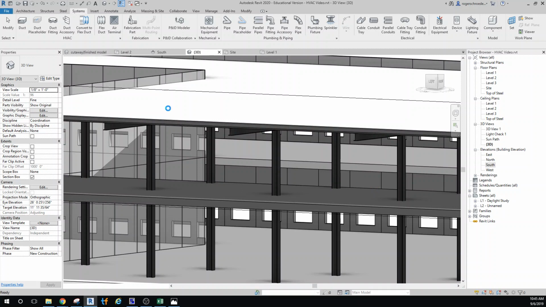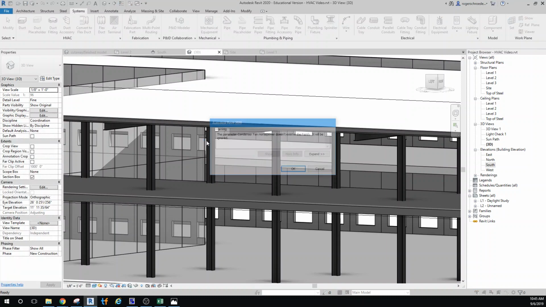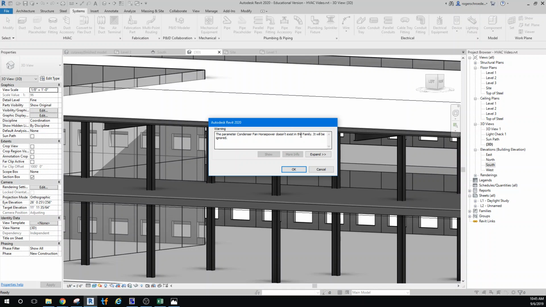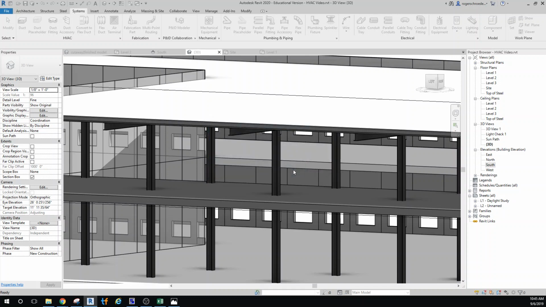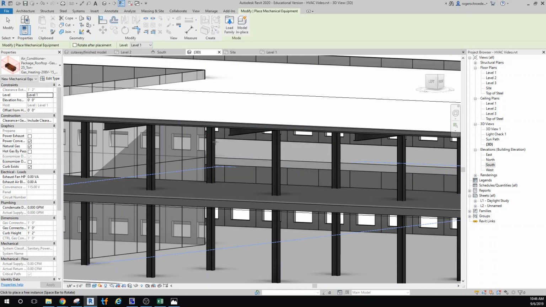So once we've got that into the system, and it's taking a second to do that, condenser fan horsepower doesn't exist in the family. So that's just a misalignment with BIM data within that, and obviously kind of gives you an idea of how rich the component is with detail. So I'm going to click OK because it's not critical to us. And there's our unit, now ready to be placed.